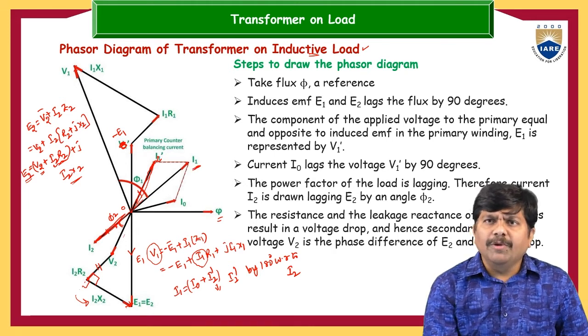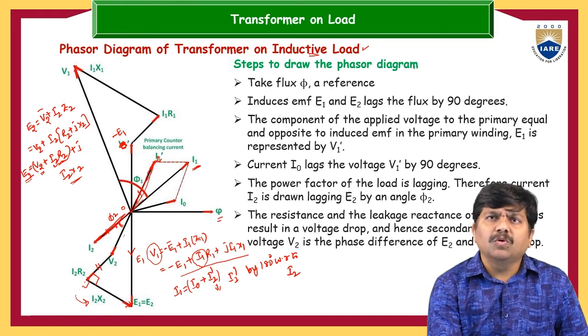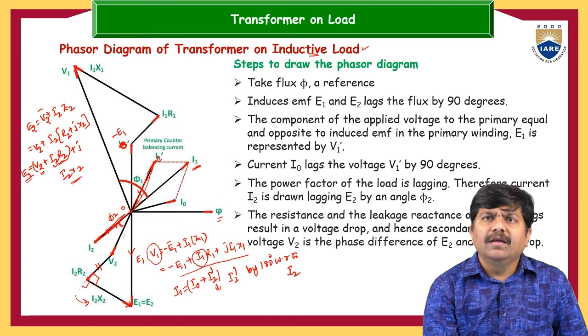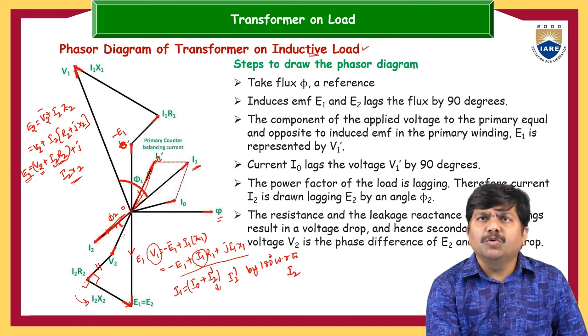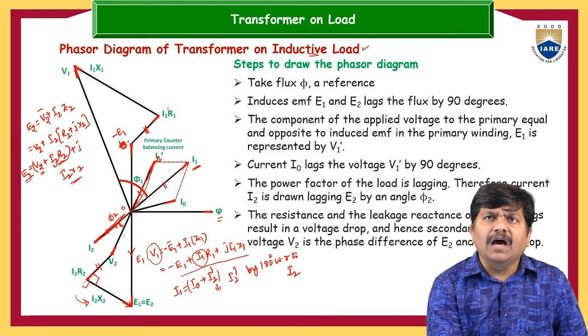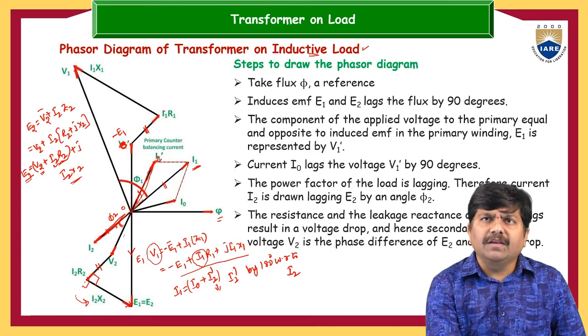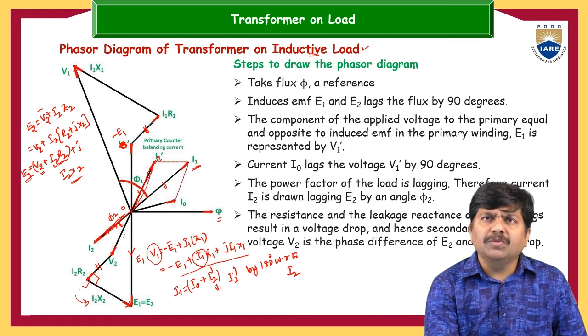Now coming to this algebraic vector equation, minus E1 plus I1 R1. I1 R1 has to begin at the terminating point of minus E1. So let us assume this is the terminating point. From here, I1 R1 should be drawn. This vector and this vector should be parallel to each other, because in I1 R1, R1 has no dimensions, so it will be in the direction of the I1 vector. So in parallel to this, let us draw a vector with a length of I1 R1.